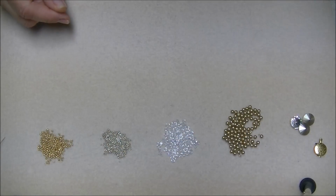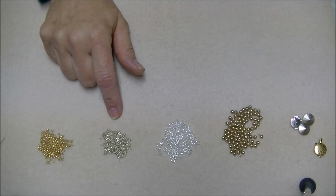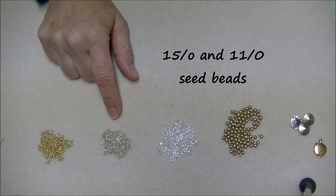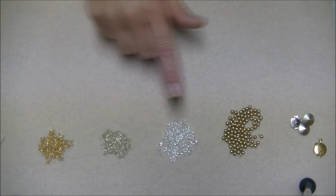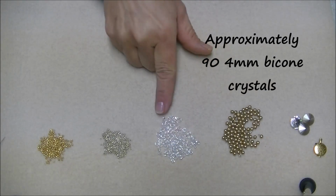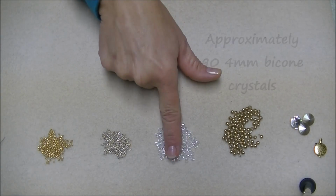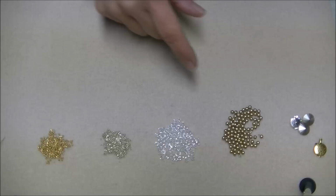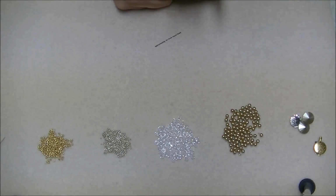Okay, so what you're going to need for this project today are 11/0 seed beads and 15/0 seed beads. I'm using Toho in both, galvanized aluminum, which is silver tone, and starlight, which is a gold tone. Then you're going to use a 4mm bicone crystal, and I'm using the Swarovski Zillion 4mm for my bicone. And then you will need a druk.